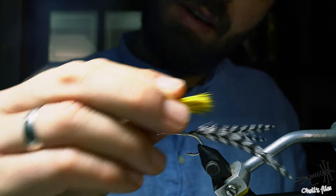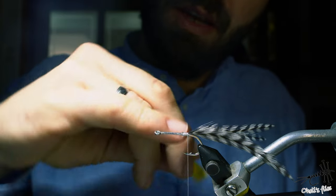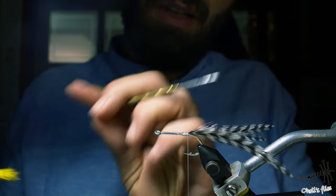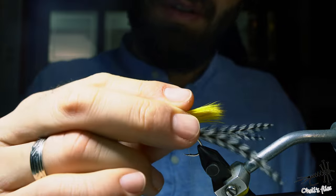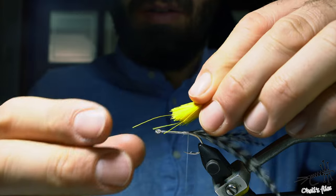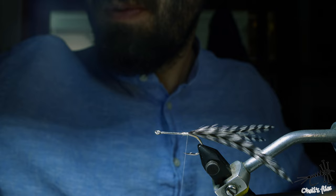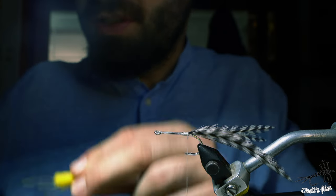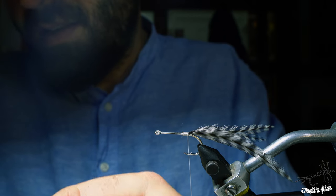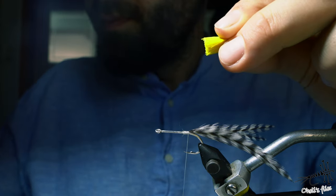I want it to extend over the bend. What will happen is that the tips will actually catch into the bend, so you will have to clean it with a dubbing needle later. But it's okay, don't worry about that. So I want it to extend over the bend. Okay, I'll just align the tips here. Use sharp scissors for that. I'll do it over the container so I don't make too much mess. So I'll just align it a little bit.